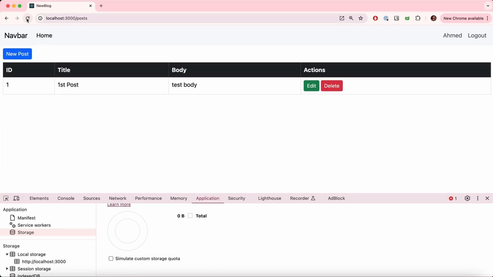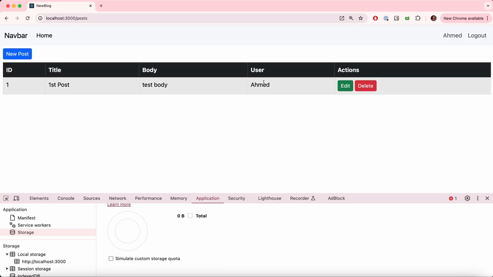If we refresh, you can see that the user is now Ahmed. So we have now linked the user with the post, displayed the username, and added the logout, login and sign up functionality.